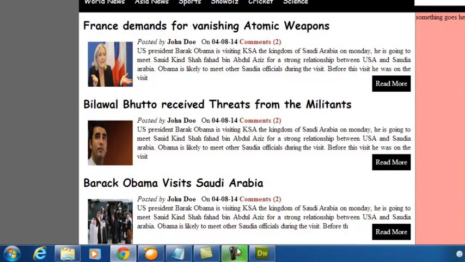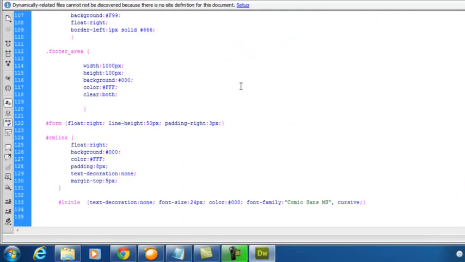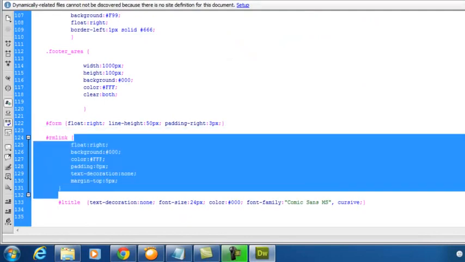But we can add the hover style to the post body actually.